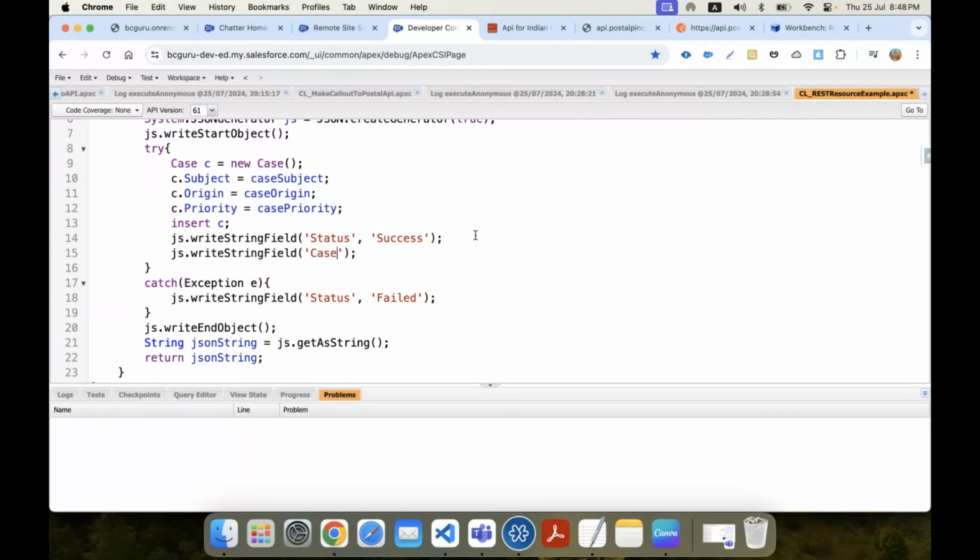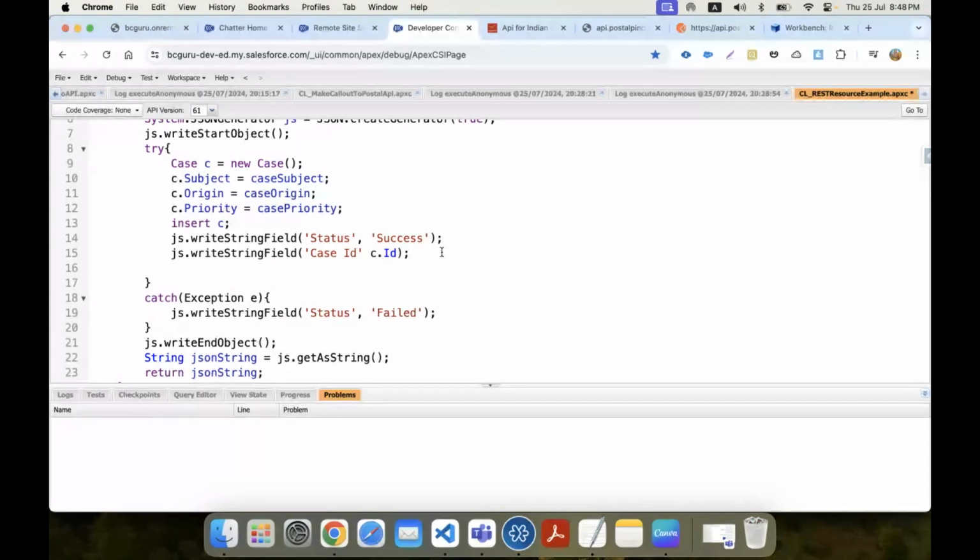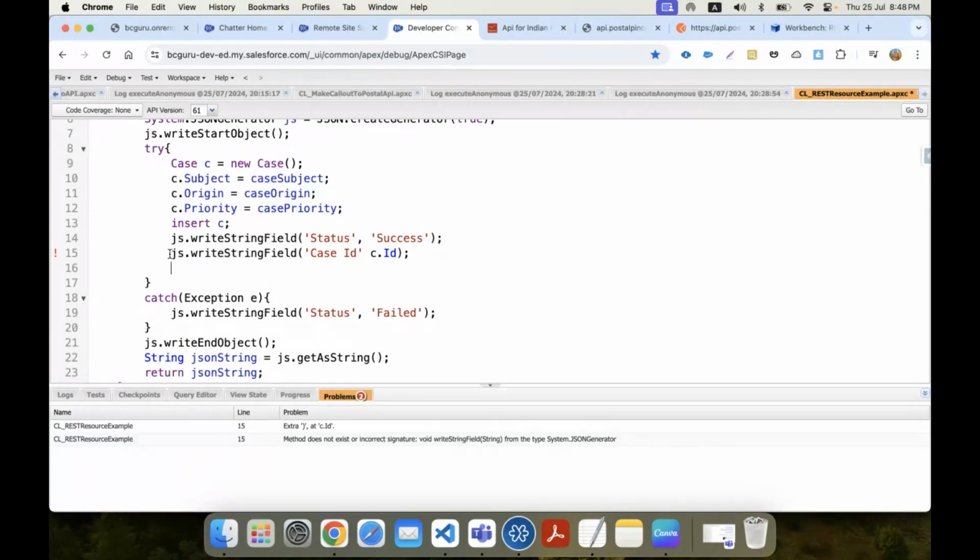So case id, c.id. Success, case id. Yeah, this much is enough.